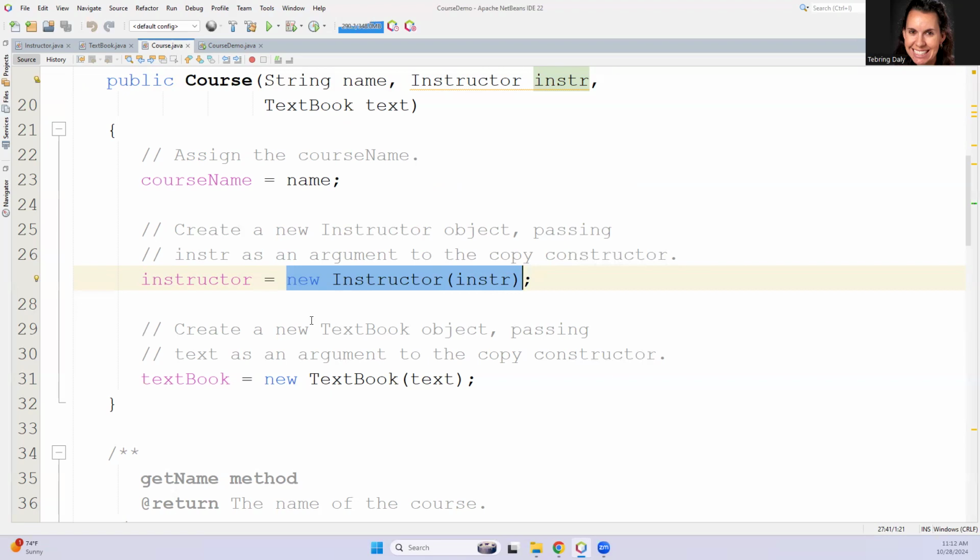Otherwise, if I didn't care about that, I would just put INSTR in place of what I have highlighted, and it wouldn't create a new reference. I would just reference the old one. I would just say that the instructor in this one references the INSTR, and if I change that, then I change it and it changes the old one as well. So if I wanted it to do that, I wouldn't put new instructor with the new one. I would just put the reference, INSTR, in place of this. Does that make sense?